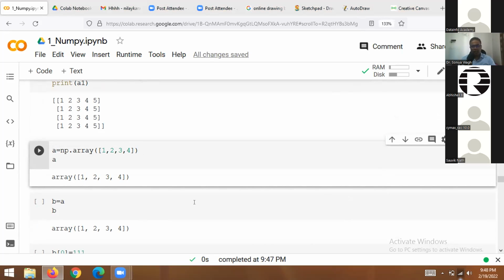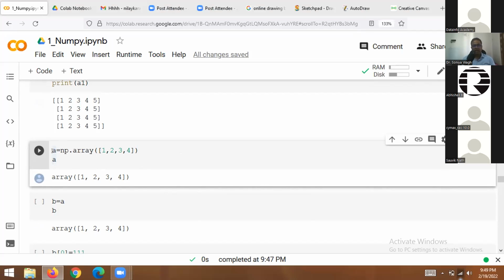Have you studied the copy function under list? If not, I will cover it again. But if you have already studied it, then I don't want to repeat it. Okay, Abhishek, fine, no problem.